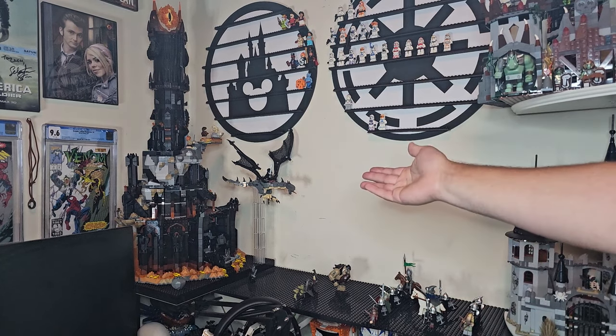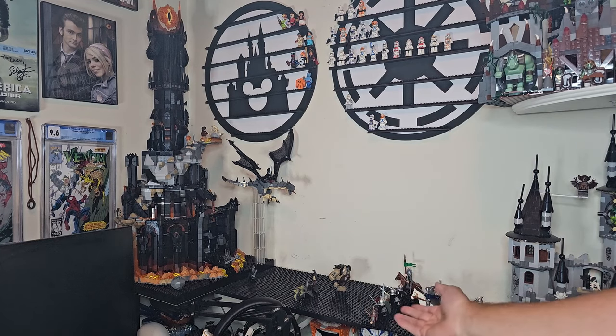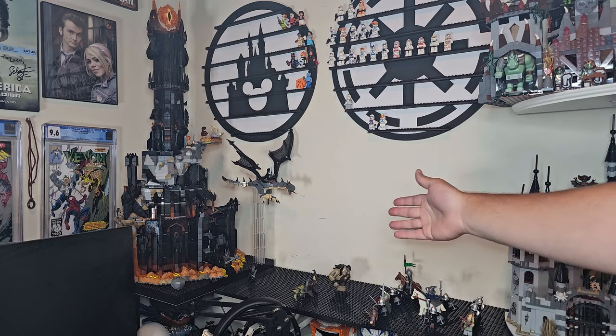So it is flying. You know, the Nazgul is technically flying. The Fell Beast is on his way to grab some poor Gondorian or Rohan soldier. Maybe Gimli even, you know, Gimli's small. But that is just going to about do it for this.